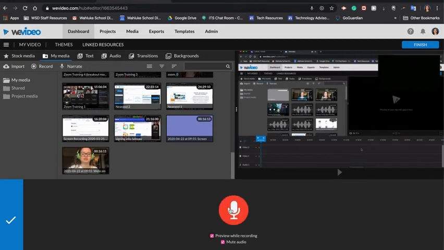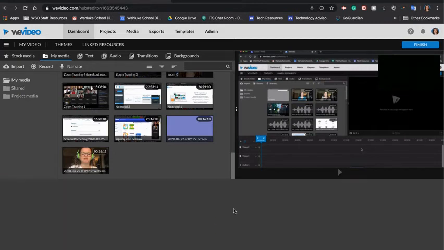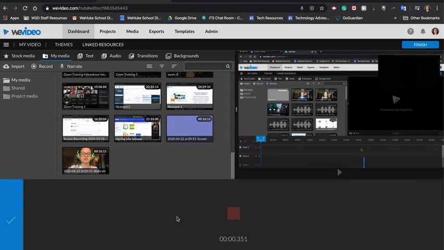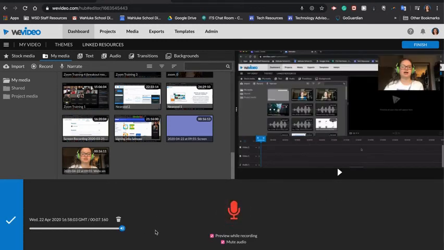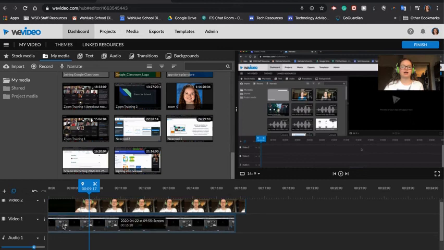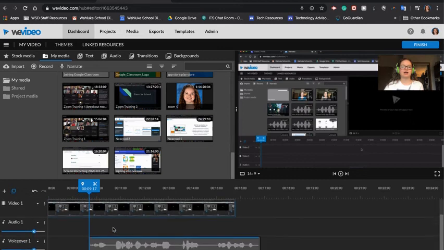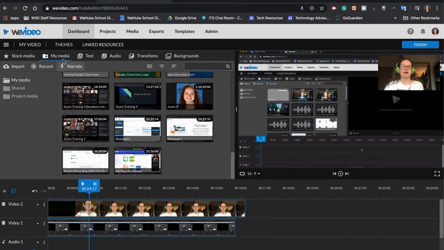Once you're ready to record, you'll click this button here, and it will count down 3, 2, 1, and it is now recording. So it's going to show the video, and then once I'm done, I'll click the stop, and I can re-listen to it. I can delete it here, or if I'm ready to go, I'll just click this check. It's going to save to server up here, and it will also add it to my editing feature here. So I can go down, and then there is my recording here.